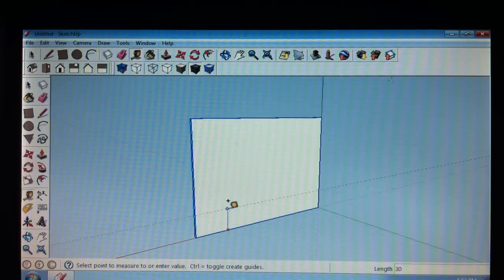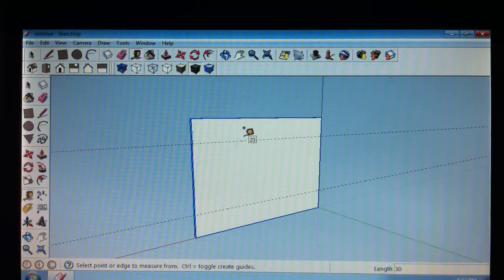You click on one edge, and from the drawing you want it to be 30. You just bring it down and key in the value 30. Then from here you key in the value 45 and you enter.